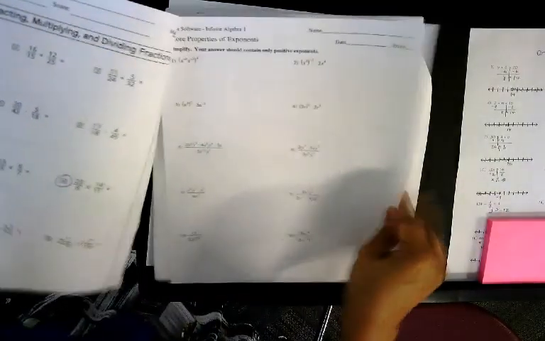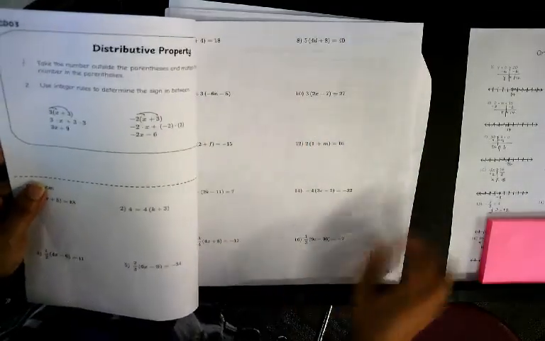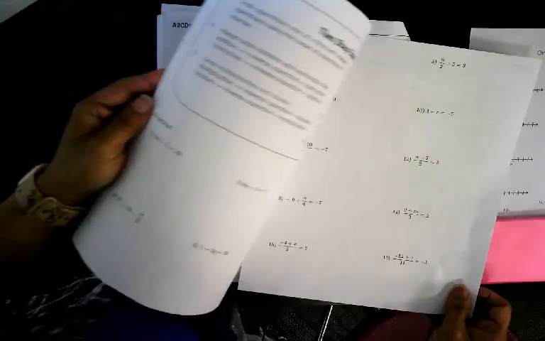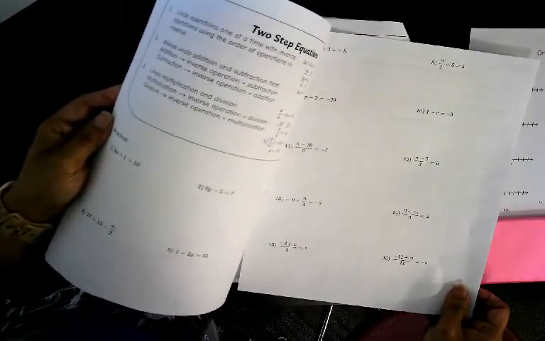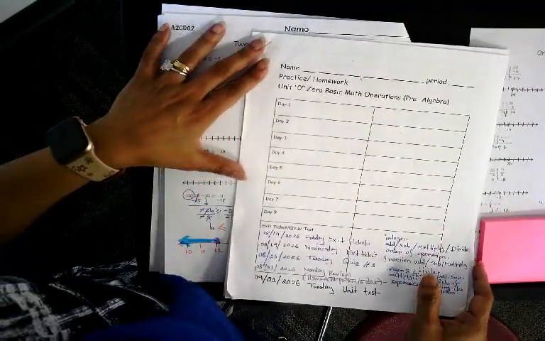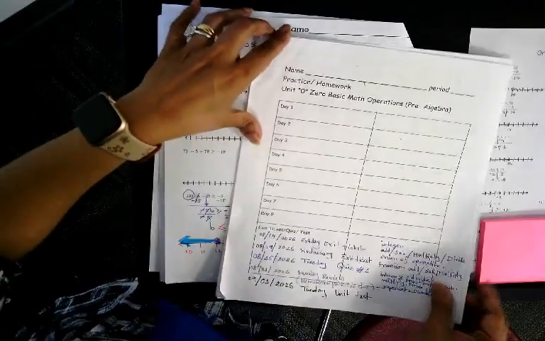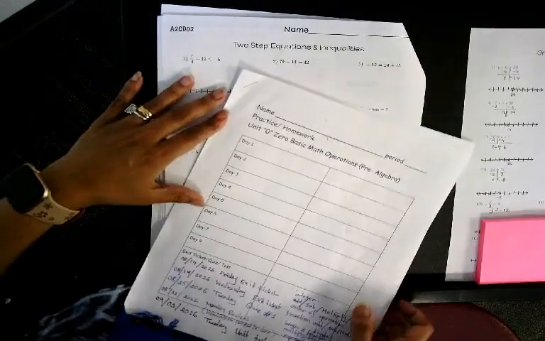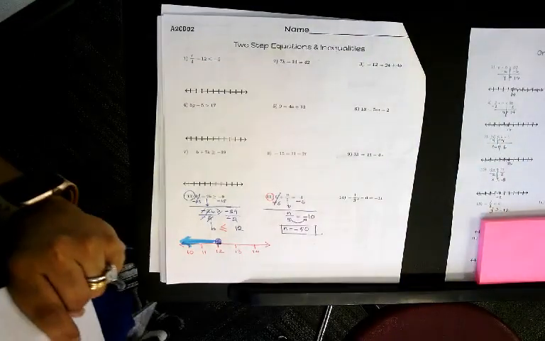We already did the distribution property. We're done with this one. If you go over here, the two-step equation, there are only 16 problems. We're going to work on those 16. We good? Remember, the homework packet is due during the review day. Before your unit test, the homework packet is due. And I'm going to put the grades in for you. Clear? We're doing the two-step equation. That's it. 1 through 16. Okay? And it's due tomorrow. Any more questions? All right.